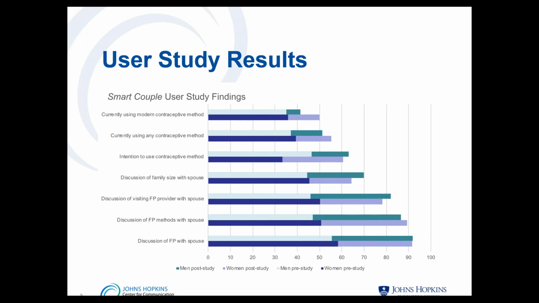The last point that I wanted to make was that, unlike the other ideational variables, exposure to the tool did not significantly change the extent to which the respondents had thought about their desired family size. So that was the only indicator that we did not see a change with. Next slide.